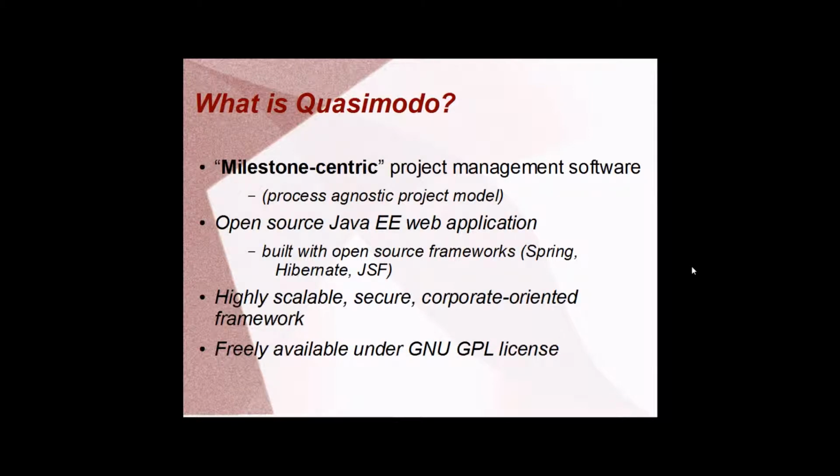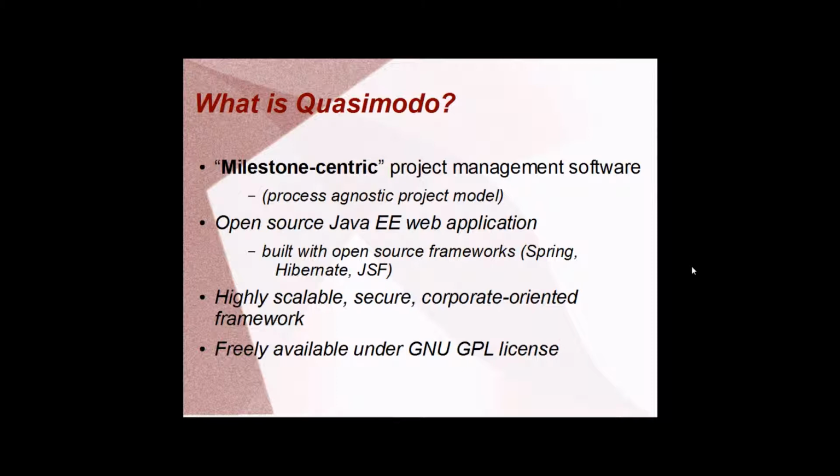I have created a couple of slides which will help us go over the top features of Quasimodo before we dive into the software. Now, what's Quasimodo? Quasimodo is a milestone-centric project management software. What this means is that when you start managing a project in Quasimodo, you will need to define a series of milestones that you expect to complete during the course of the project.